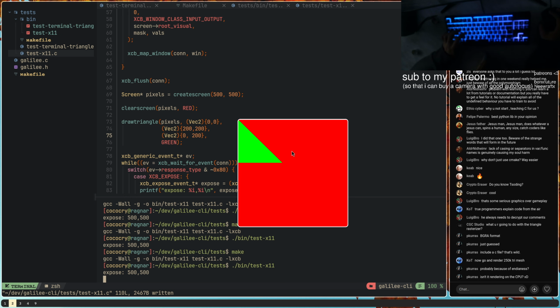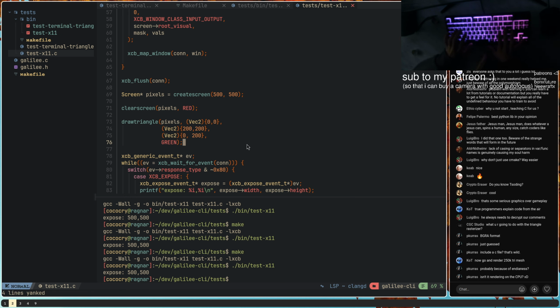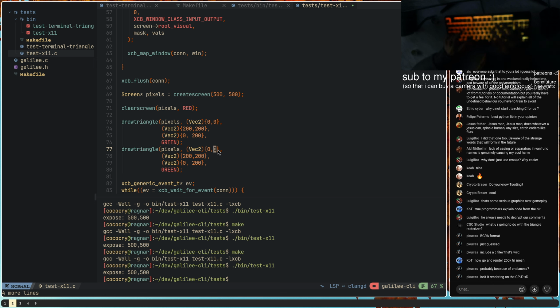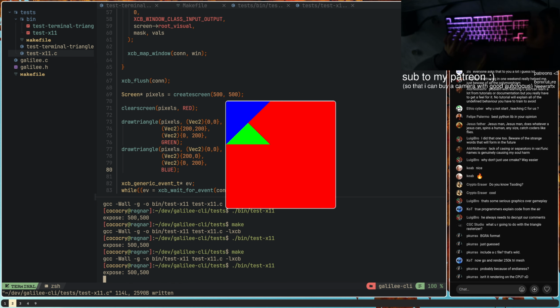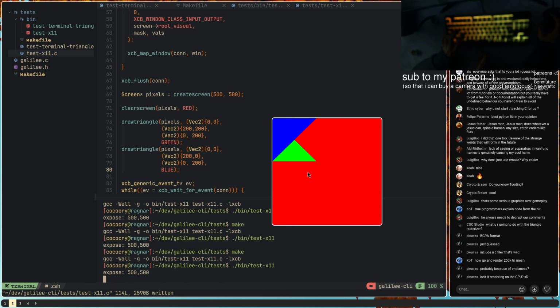Okay, and what about drawing multiple triangles? So 0-0, and then we basically have, wait, let me think. 200-200 becomes 200-0, right? And let's say blue for that one. Okay, because we are in 0-0.